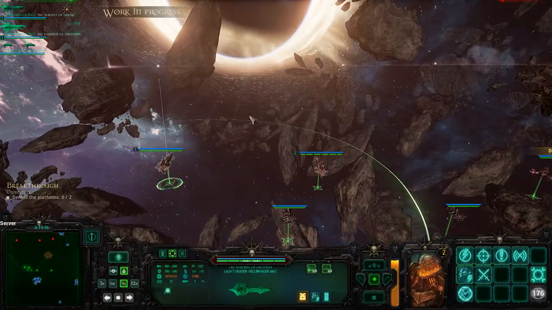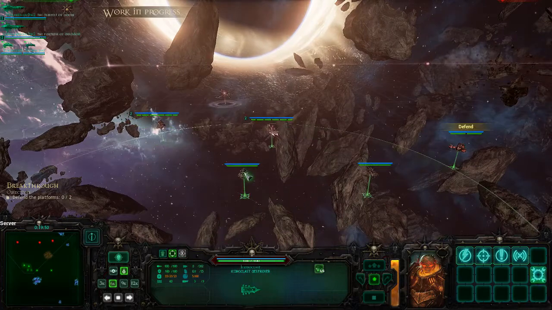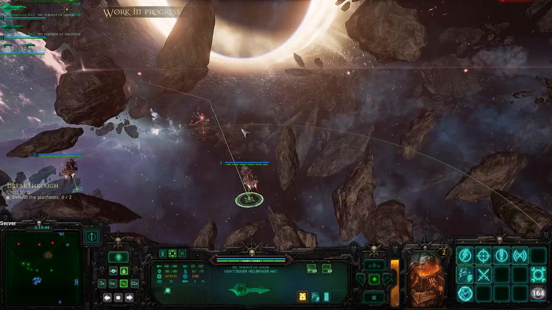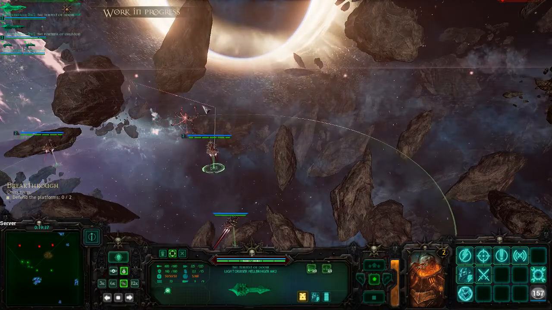Your orders! Slaughter them! For the Dark Gods! And send my escorts to intercept. Break them in mind and body! Here. We're unstoppable!